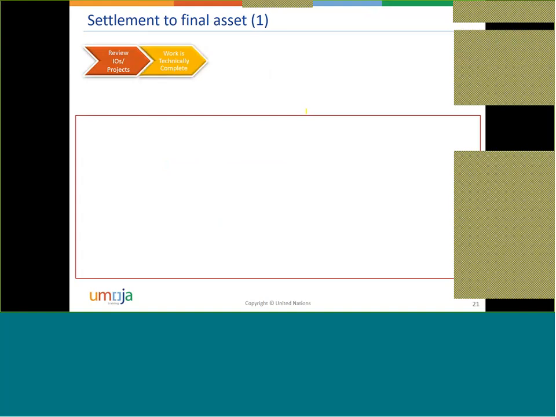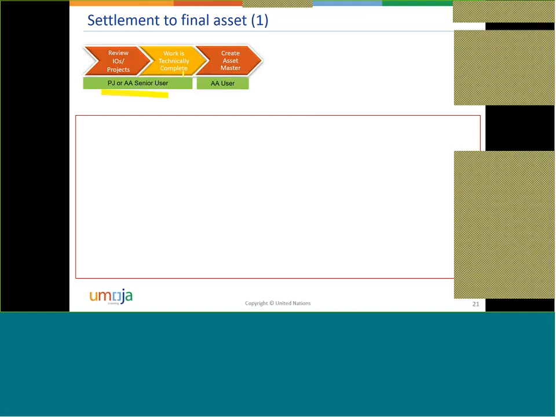We have to review again the projects that are there and if there are costs that are pending settlement. Then these two steps can be done by, when it says PJ, the project user. So it will be PP01 or 02, and where you see AA senior user, it is FA16. So these steps can be taken by any of them. Work technically complete is simply going to the system and saying we completed the project.